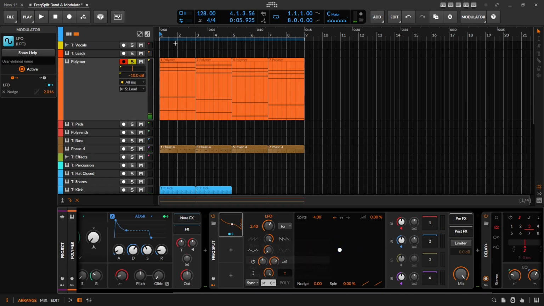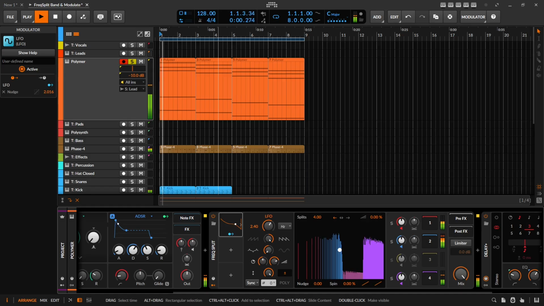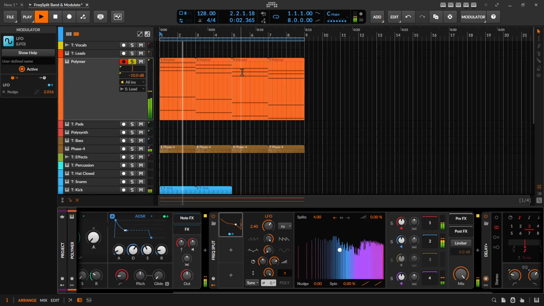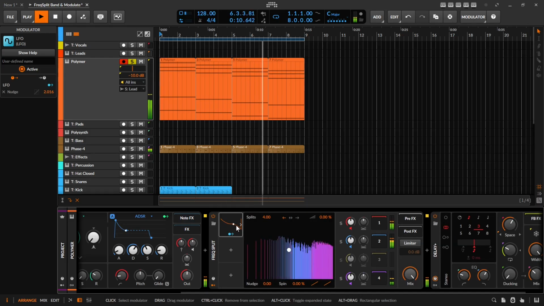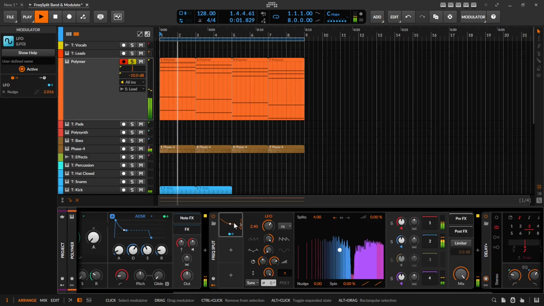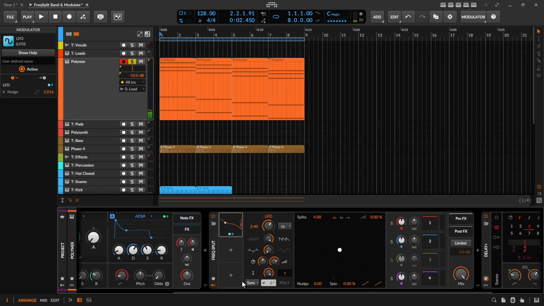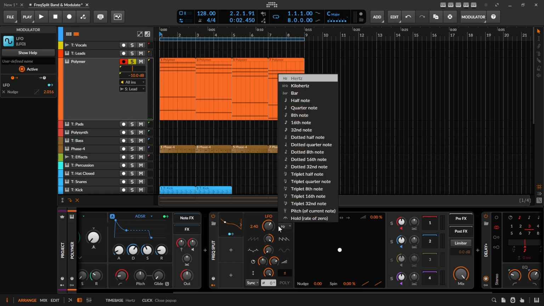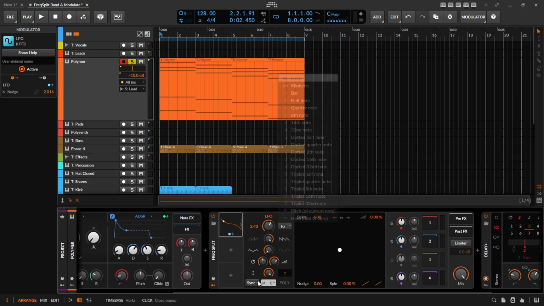I change it to sync, so it orientated at the arrangement. That shouldn't happen normally. It shouldn't reset all the time, but that could be a thing of the beta.